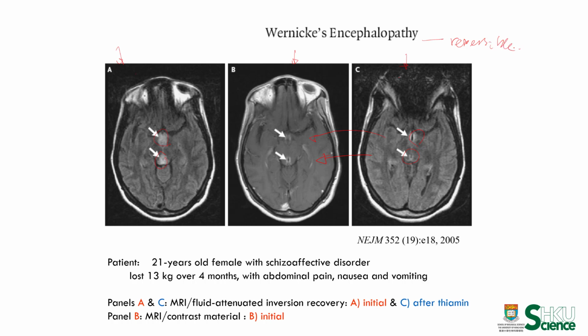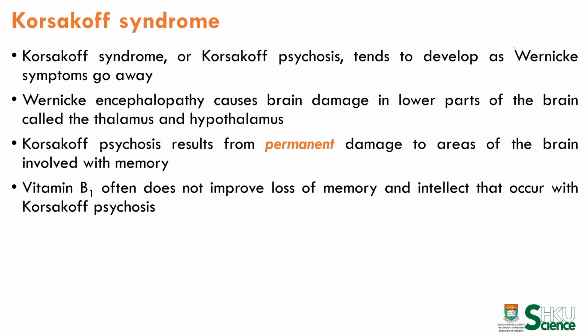No long-lasting consequences if treated early enough. However, there are 2 parts to the Wernicke-Korsakoff syndrome. If the Wernicke's encephalopathy is not treated early enough, then Korsakoff syndrome will follow, or we call it Korsakoff psychosis. Wernicke's symptoms will go away if you don't treat it for an extended period of time. You might mistake it as having recovered, but indeed it is turning into something worse, which is the Korsakoff syndrome.